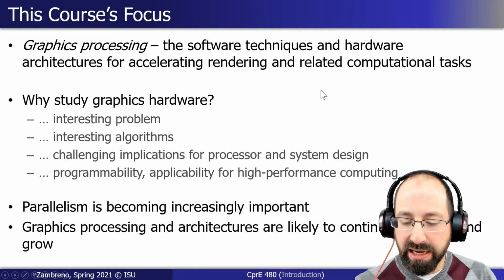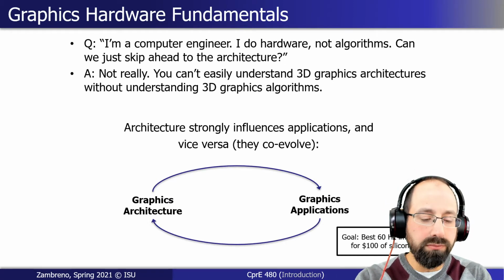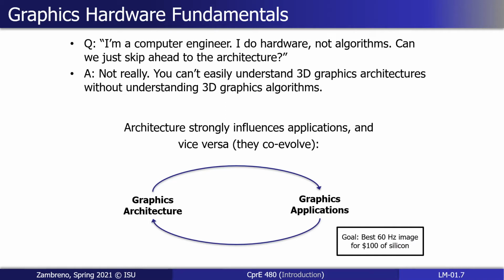I have the same kind of caveat I have when I teach a computer architecture class as well. A pretty common question, which I think is equally relevant for general purpose computing but certainly for graphics processing, comes from the perspective of a computer or electrical engineer, where your perspective may be, I only want to learn about the hardware. I want to learn more hardware design in this class. I don't care about the algorithms. Can we just skip ahead and do the architecture? I certainly get that version of the question.